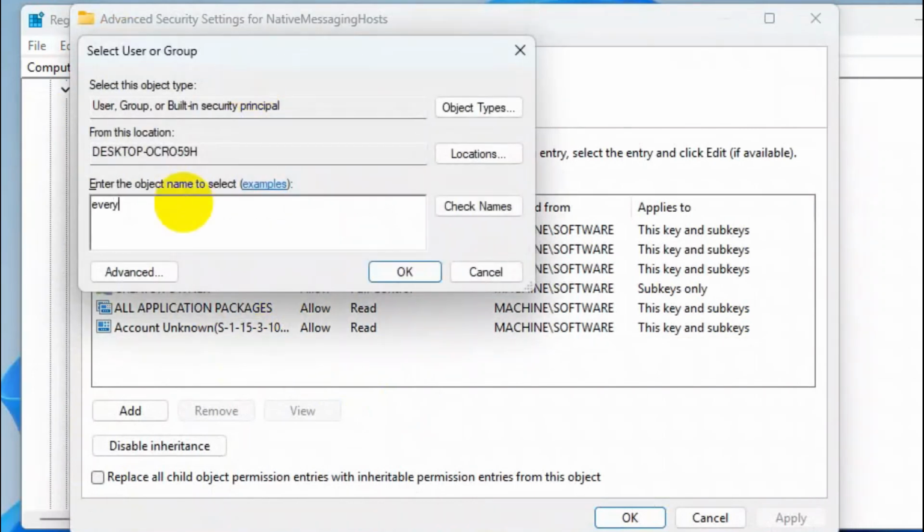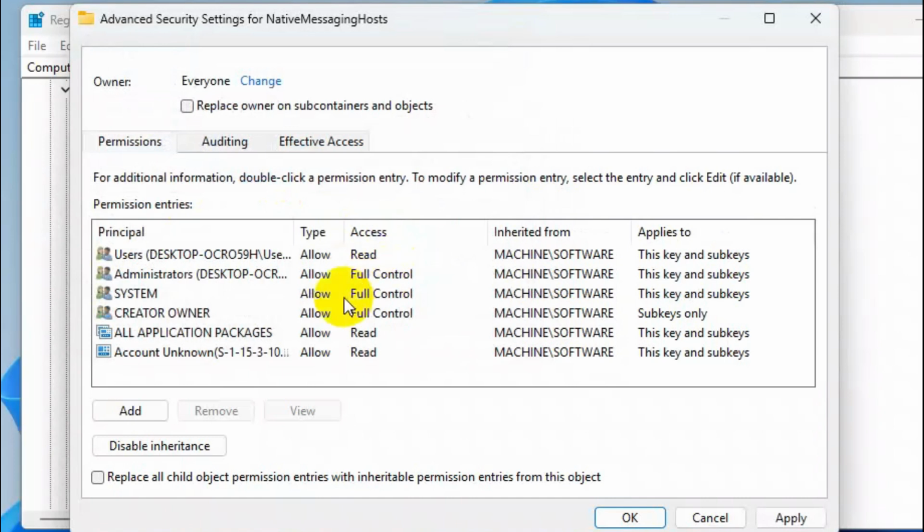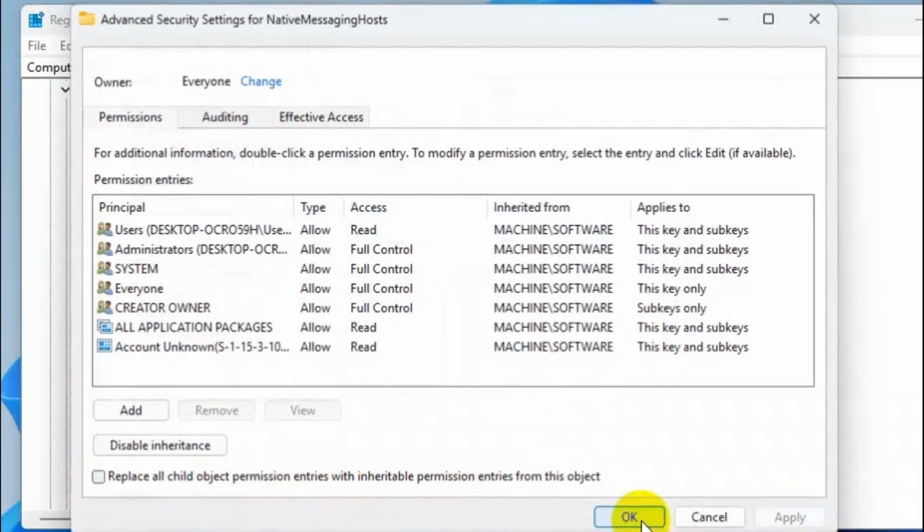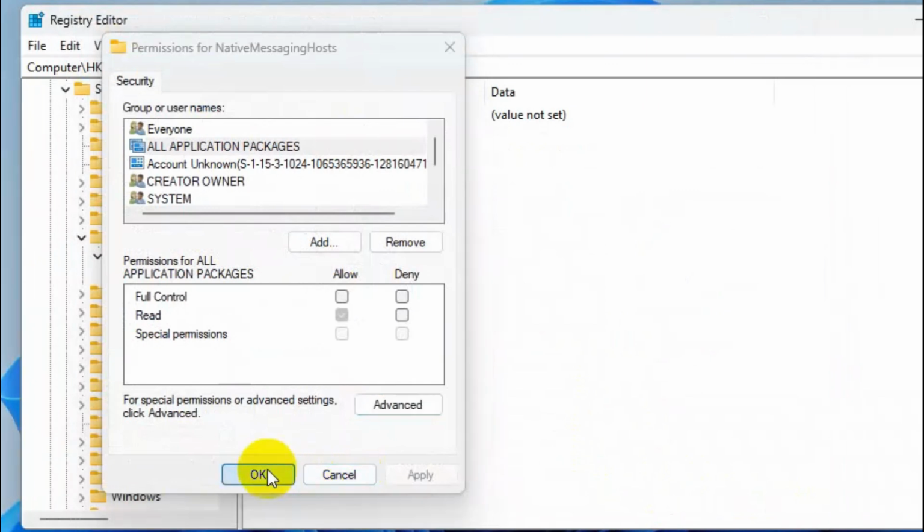Now type everyone and then click on check names, then click on OK. Everyone is added here. Select replace owner on subcontainers and objects, and then select replace all child object permission entries, then click on OK. Click on OK again and then click OK and OK.